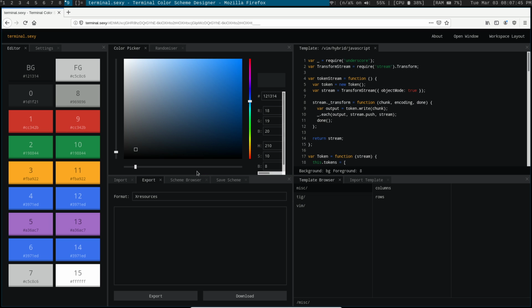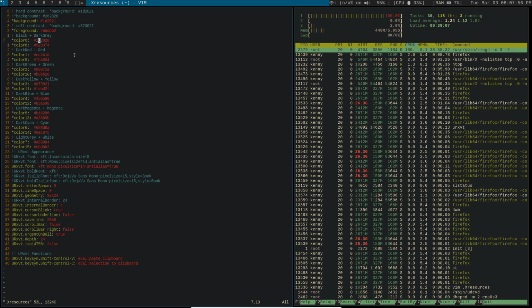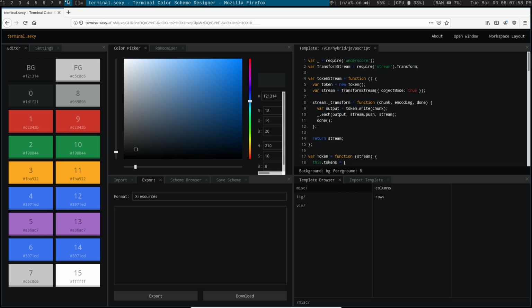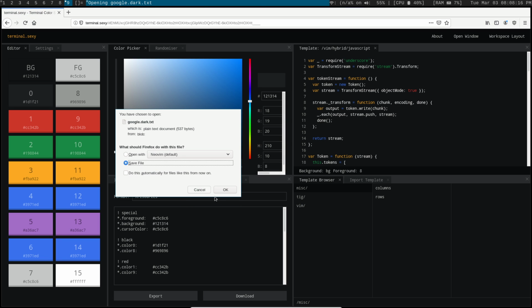And then to export this, the way that I have my stuff set up is everything gets colored from my Xresources file. My terminal gets colored from Xresources, Vim gets its color from it, htop, everything is just inside of this Xresources file here. So it makes it really easy to just update the color in all my different programs that I'm using. So I'm going to export it to that. These are all the color schemes that I have here, and I'll download it.